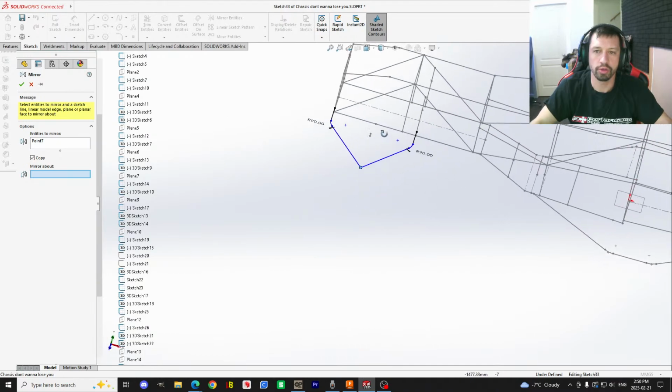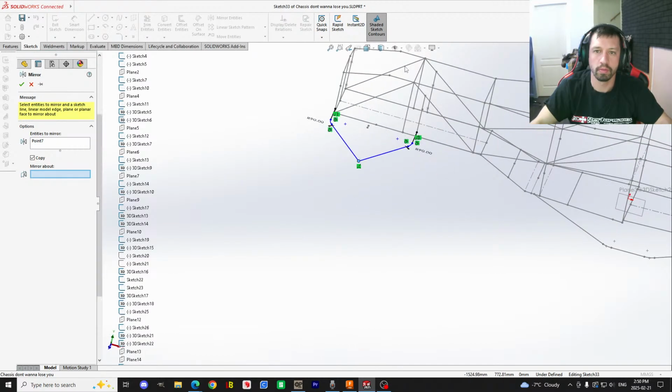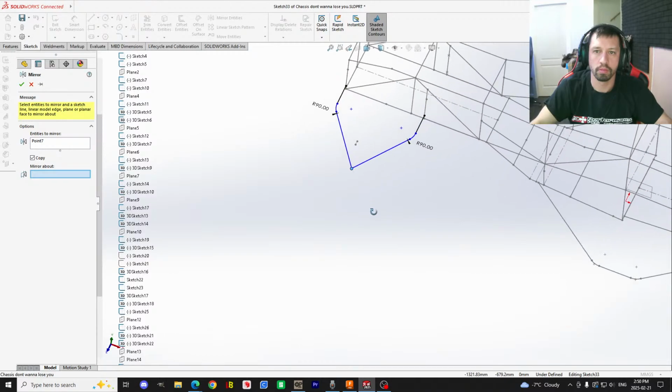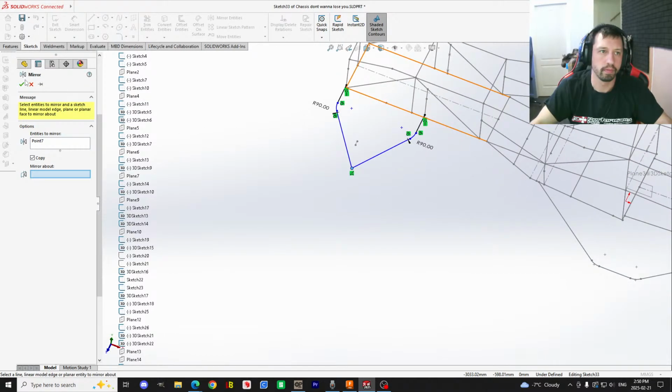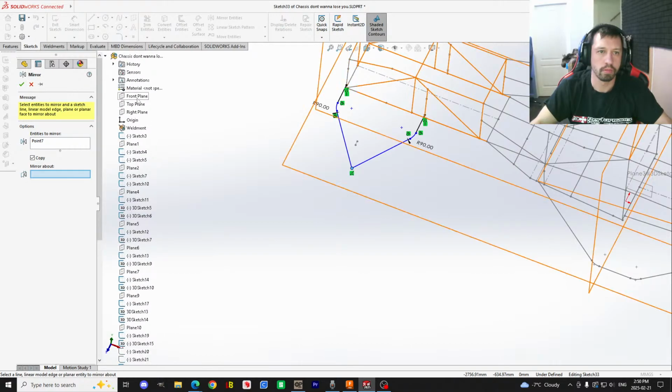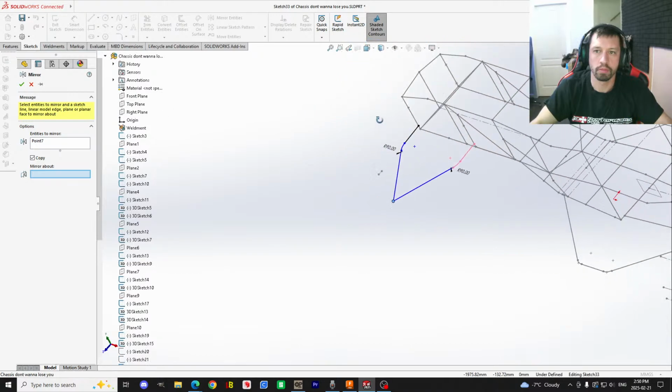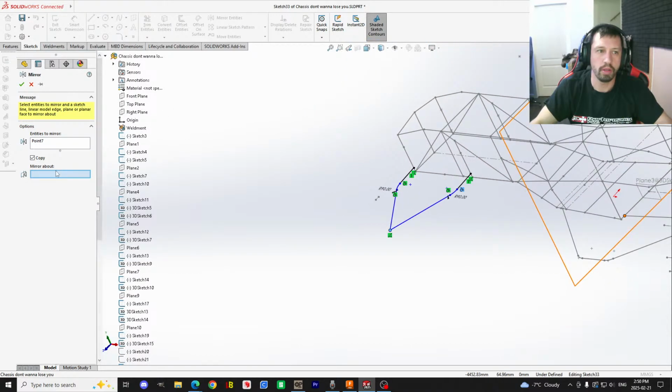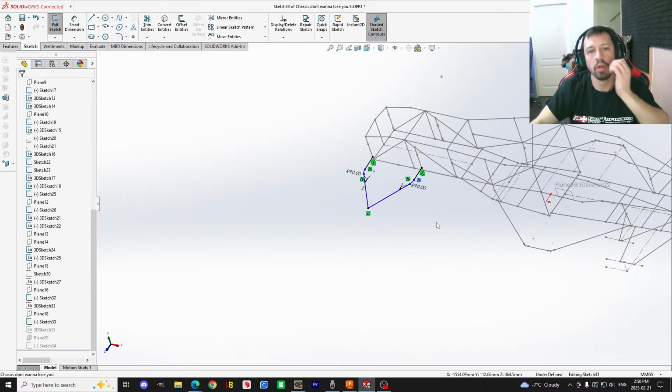Yeah, and that point didn't transfer either. It won't let me mirror any of this suspension arm that I built.